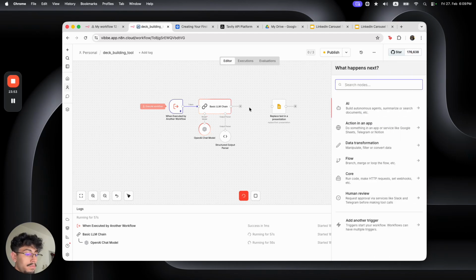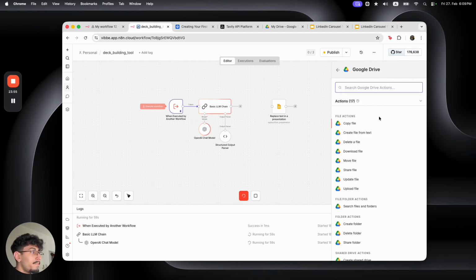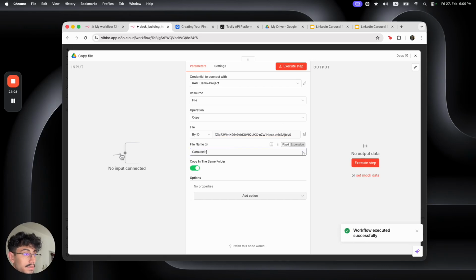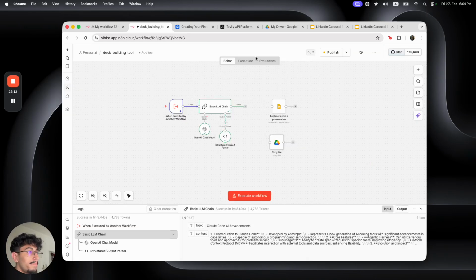You need to search for Google Drive, look for copy file, do by ID, paste the ID in, and we're going to say carousel 4. Copy in the same folder is okay.